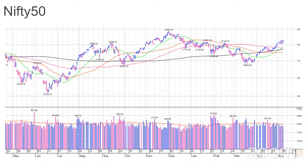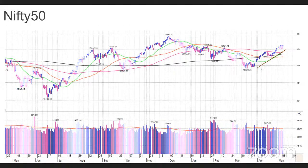If you look at the Nifty's daily chart now, here you can see Nifty for the last 1 month or more has been in very good momentum. The trajectory is on the higher side, and there have been a couple of sellings in between. But overall, for the last 30 trading sessions, the view is on the positive side, and it has also reclaimed its key moving averages. You can see here, Nifty is currently trading above its major key moving averages, starting with the short-term 21 DMA and 50, 200, 100, all these moving averages are below the current market price.